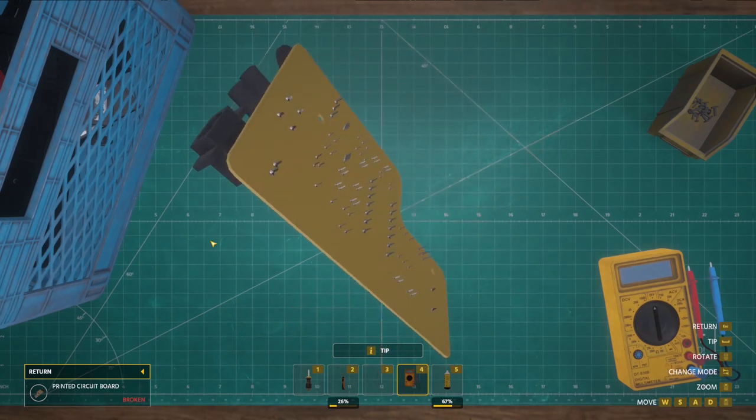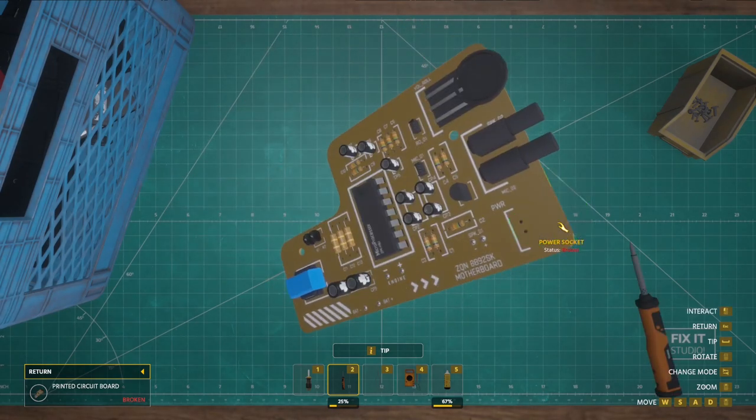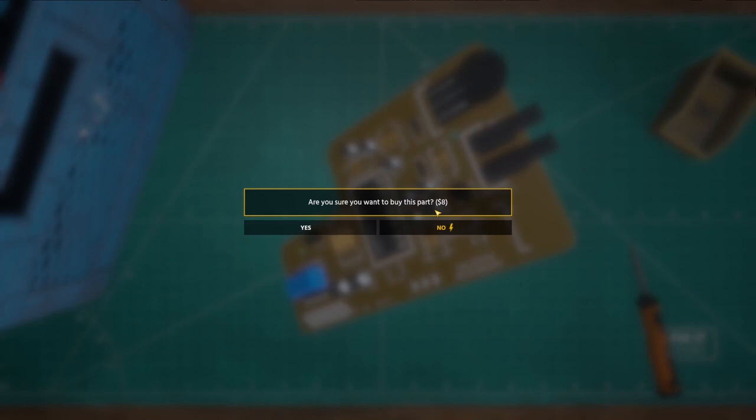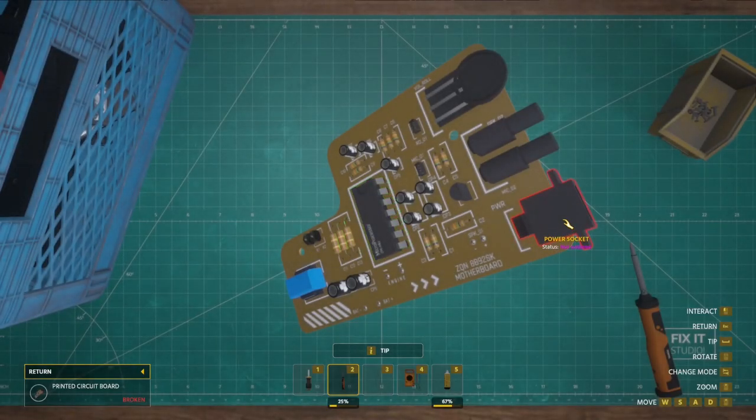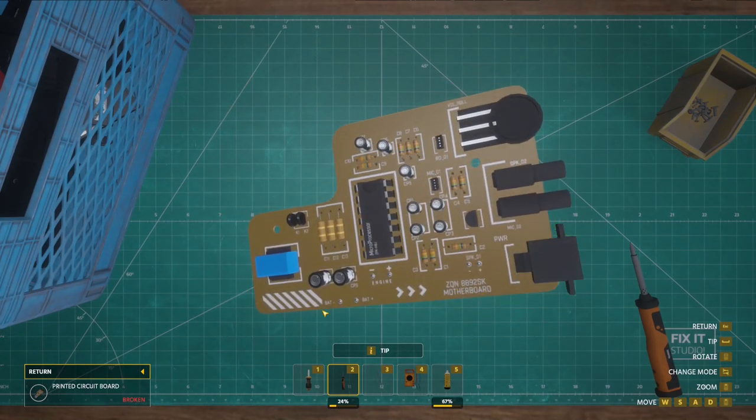So that's bad. To take that off, you just go into the soldering mode again. Do that and that. Take it off. Click on it again. It says you want to buy this part for $8. Yes, I do. Bang, there you go. There's all my cash disappearing. Fix that. And if you can't unsolder it, or you're not allowed to, if you know what I mean, then it won't allow you to do that.